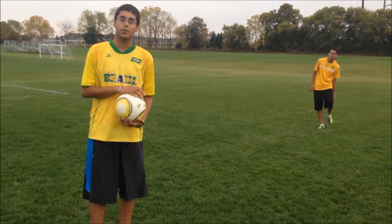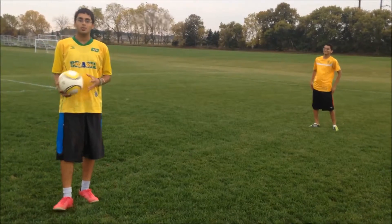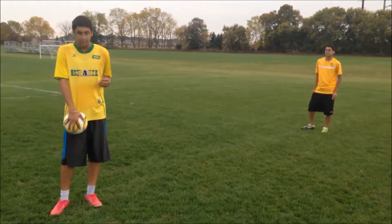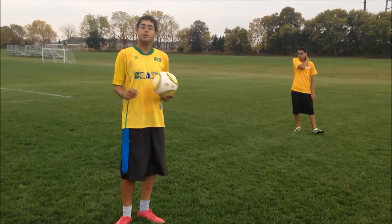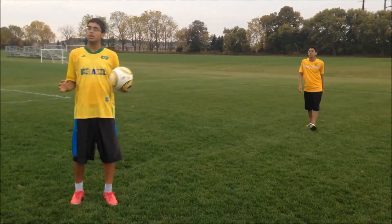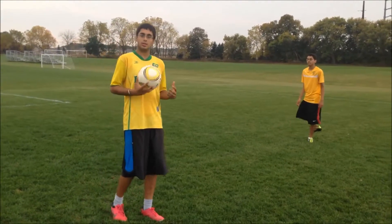A little thing for the younger players that could be watching this: a lot of the times when you see someone trap the ball with their chest or their thigh, they think it's gonna hurt. And initially it might, but I guarantee you five seconds later you won't remember it — because you'll be thinking about how great your reception was and what your team is doing because of that good reception.